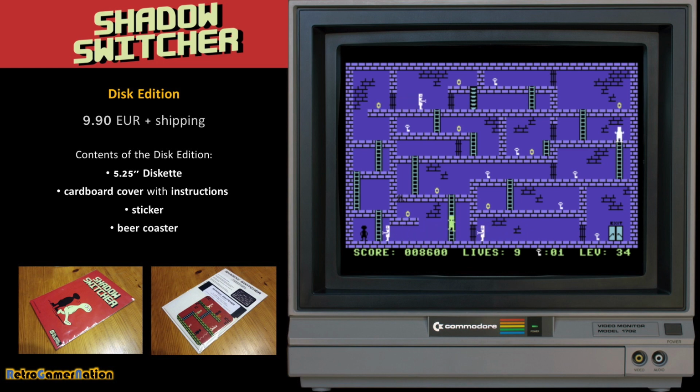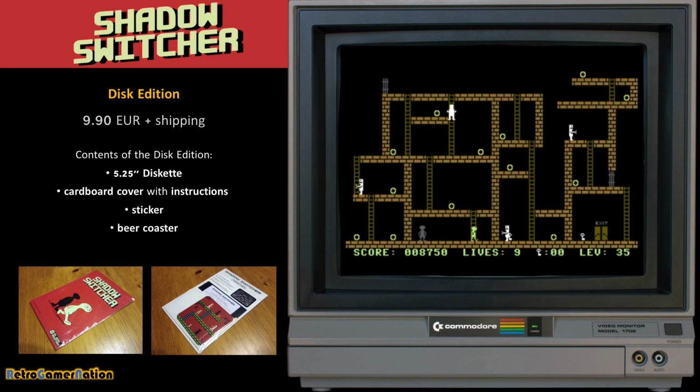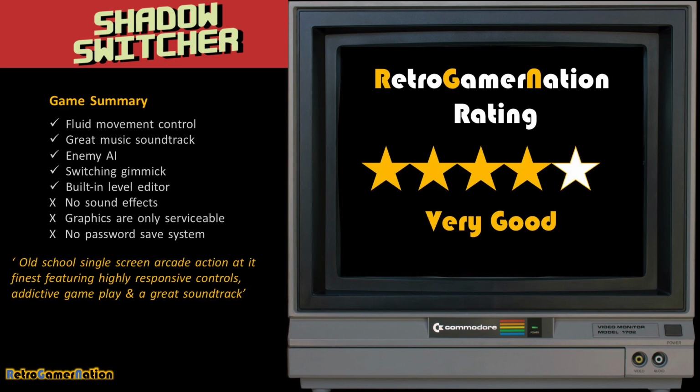Fluid controls, neat little switching gimmick, great music and adaptive enemy AI all come together very well to provide a great flashback to the golden era of C64 gaming. Shadow Switcher exceeded my expectations on what the game had to offer, and kudos to the developer who has provided an engaging gaming experience. Shadow Switcher is available as a free digital download, or you can purchase a physical disc directly from Dr. Wuro. This is a sleeper hit for 2018. Make sure you check it out.